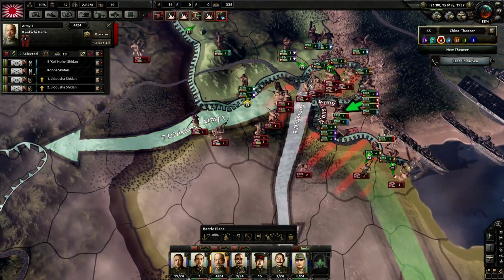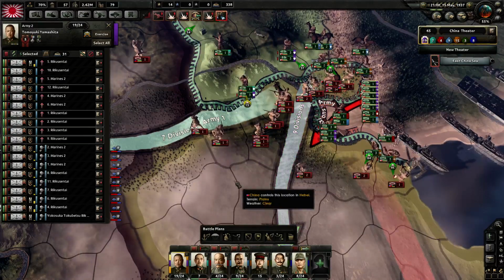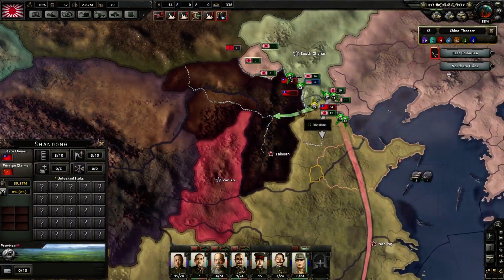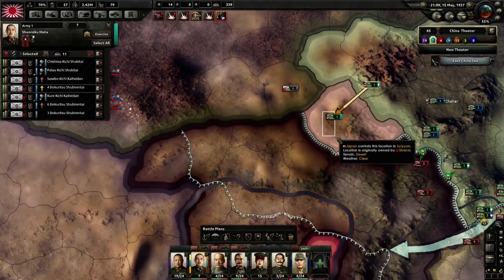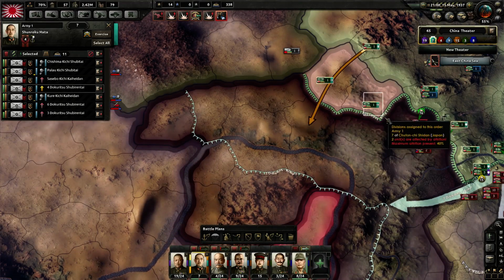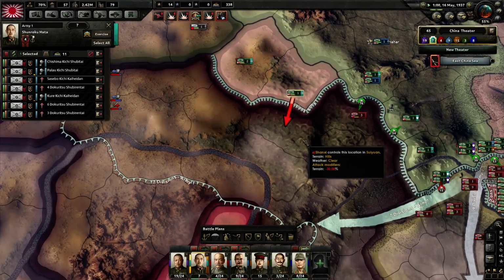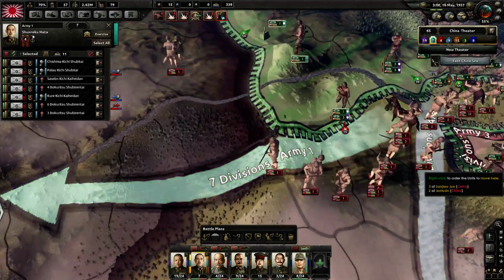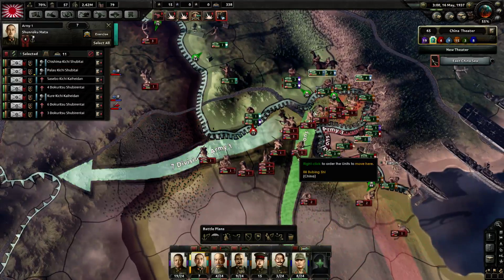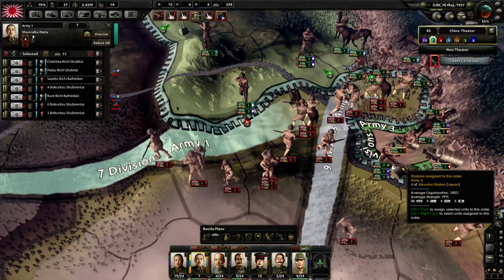We are pushing through here, which is nice. I think since we have some reserves here, as you can see, we will try to encircle all of that. United China Front should trigger shortly. We'll see. Okay, I think we'll continue to advance. We'll have to keep an eye on that though. Some of them are moving. Soon they will break off the attack, at least some of them, and will try to avoid the encirclement, so we'll have to keep an eye on that.